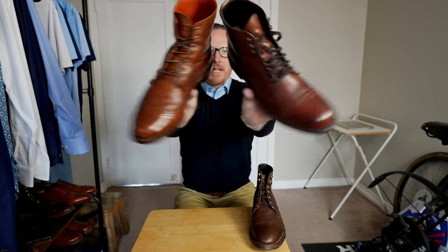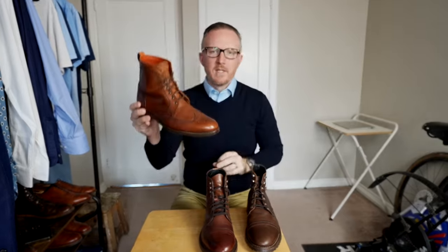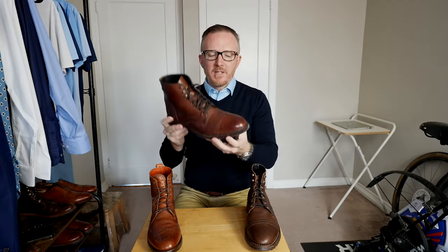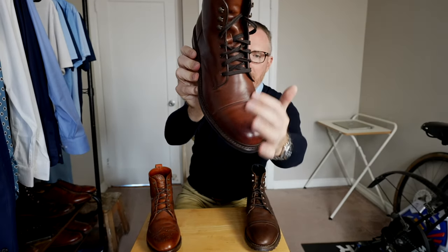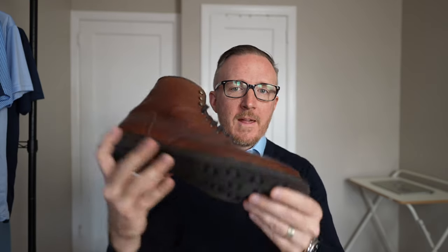I wanted another option that was a little bit more dressy than the Thursday Captain and that wasn't the wingtip boot. Since the wingtip boots are absolutely awesome, it's good to change it up — especially since a more plain toe or cap toe without the brogues can be dressed up a lot more. The Landon captoe boot has the formality of the Allen Edmonds Dalton wingtip dress boot and all the nice-looking leather, meaning it's going to breathe well while also sharing the same functionality and usability of the Thursday Captain boots. I wouldn't take these hiking or out to shovel snow, but the day-night outsole won't give you problems, and as long as you're not standing in a monsoon, this leather should be totally fine — just put shoe trees in them right away when you get home and condition the leather from time to time.